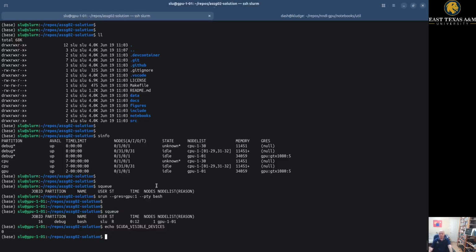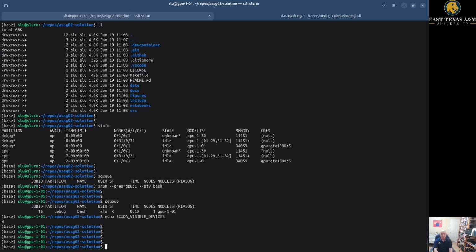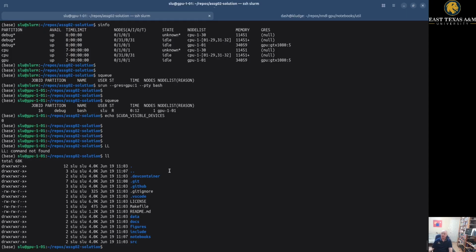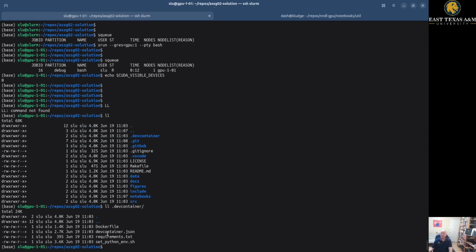So I do recommend creating an environment for each assignment that you do and having the packages that you need in those assignments. If you're doing my 560 class or a lot of my classes, there is a file called devcontainer, which will usually have a requirements.txt or an environment.yaml file.